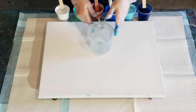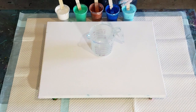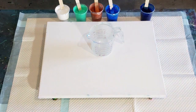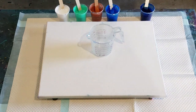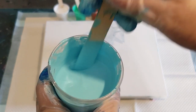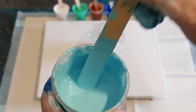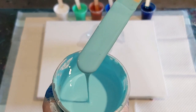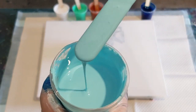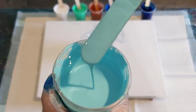No silicone in this pour. I've got about 480 grams of mixed paint. They've been sitting a bit and thickened up just a touch, which is good. They're not supposed to make a mound, but you don't want them to drop straight in and make a little indentation like a raindrop hitting water. You want it to just run straight back in without leaving a mound or a dent. If it's too thin, add more paint; if it's too thick and leaves a mound, add more pouring medium or water.